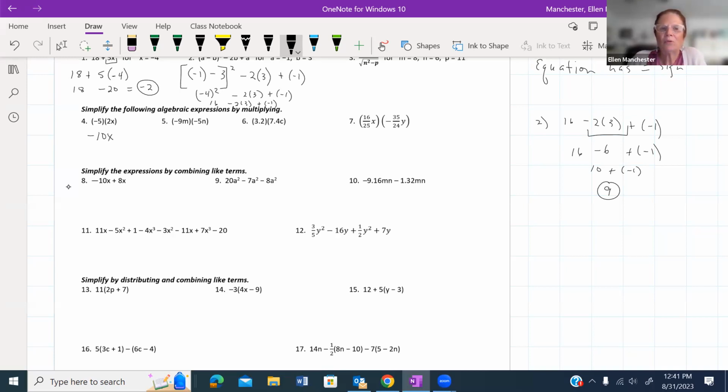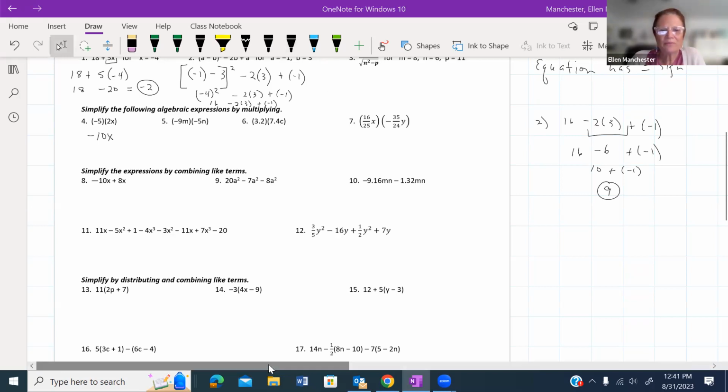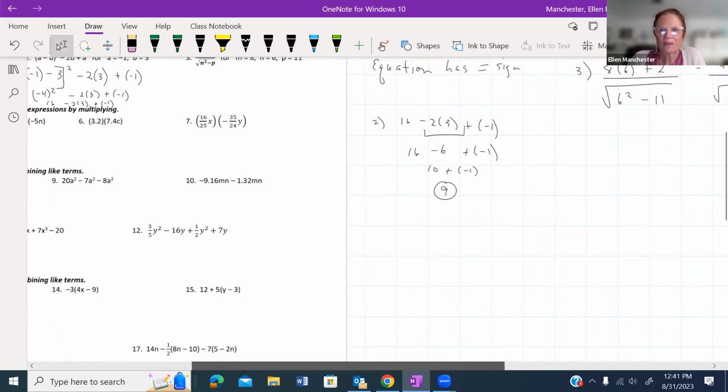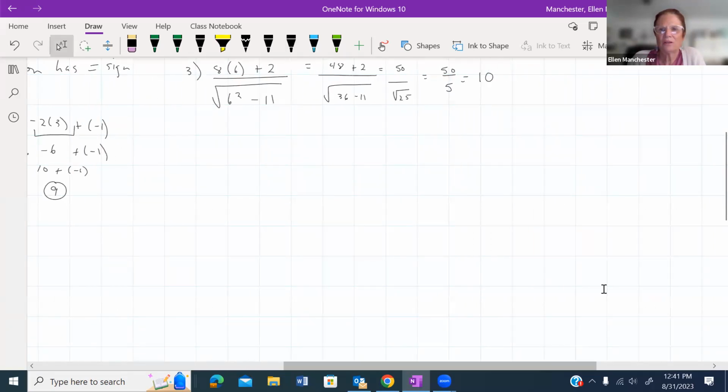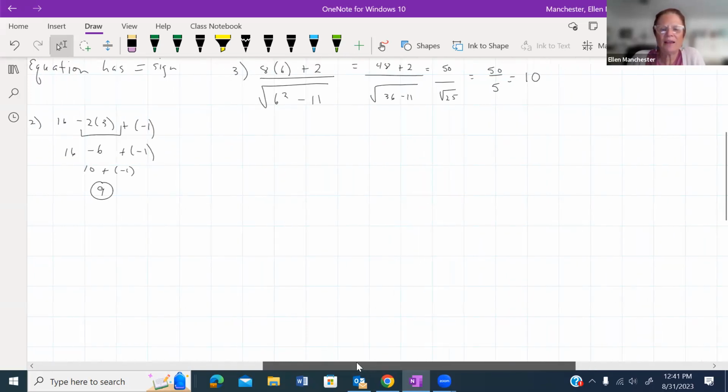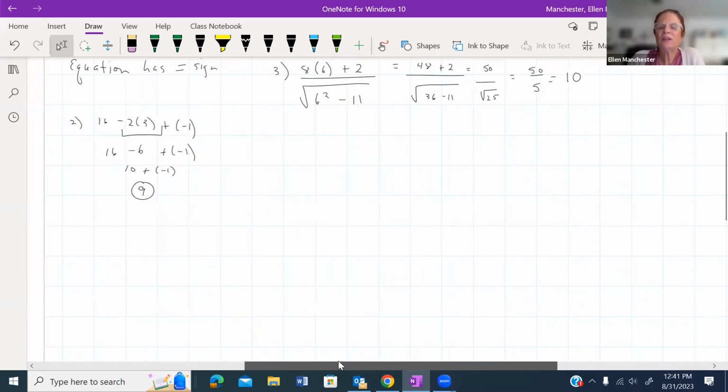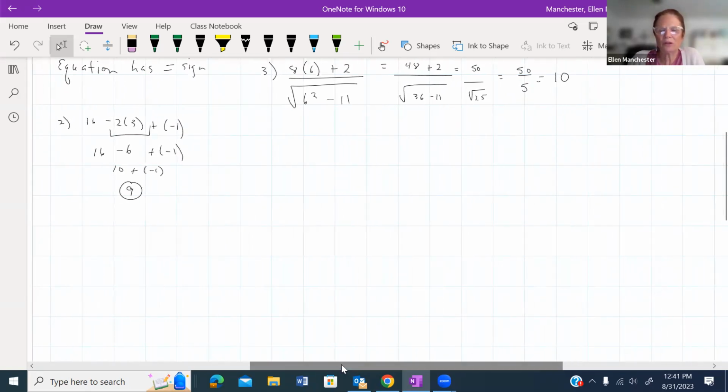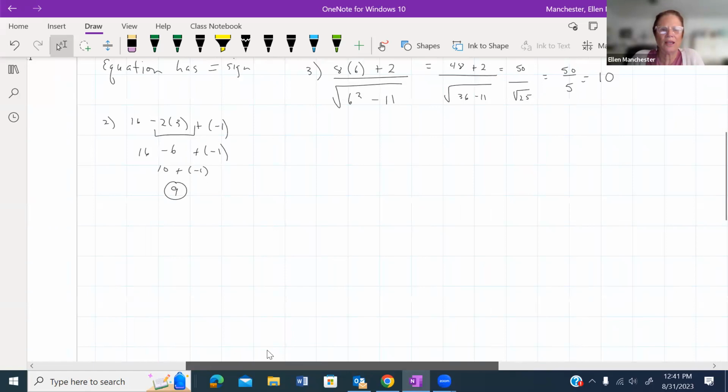Here, number 5, I'm going to multiply over on the side, Sophia. The one I did over here. Step out of the way. And again, if I go too fast and you miss it, you can always come back. This will be posted in the module underneath the homework that we're covering, and it'll say Zoom class and then the date, so you'll know which one to look at.